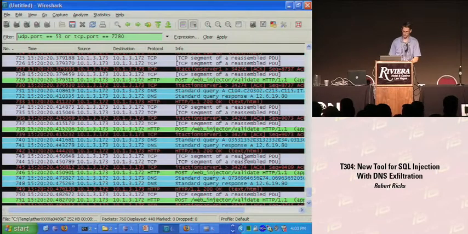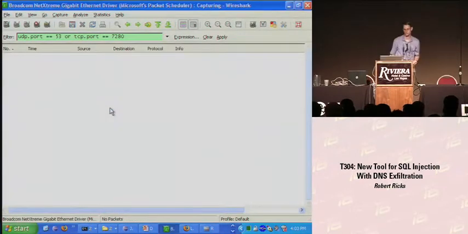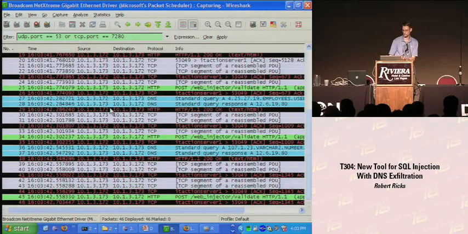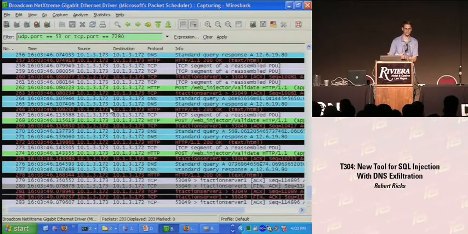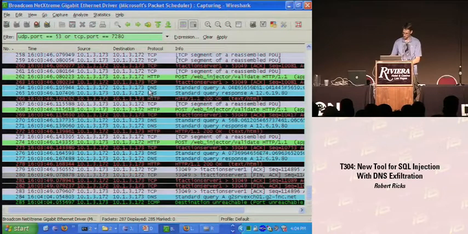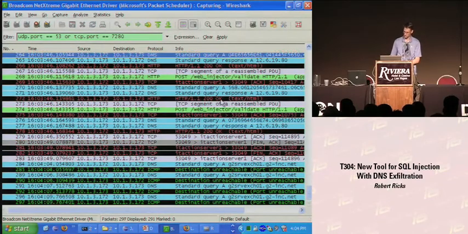All right, so we're going to do a Wireshark capture, and then I'm going to make this laptop SQL inject the one here. So as you can see, we're getting some HTTP requests. It's making DNS requests back. I'm not connected to the internet, so the laptop is actually making DNS requests to itself, which the tool is capturing, extracting the information, and using that to do further injection. I don't know if you guys can see what it did, but this is an example of one of the queries. I guess you can't see what it actually looks like, but there's a lot of data in some of these.